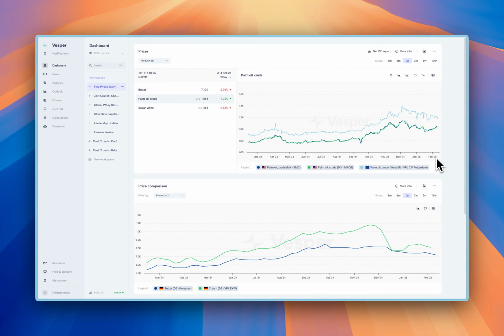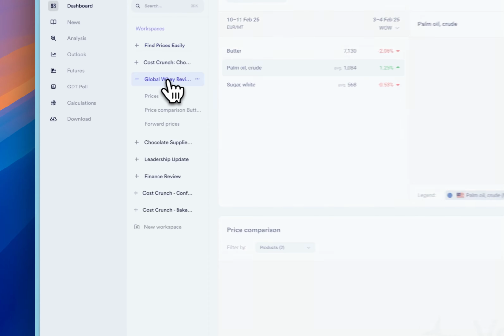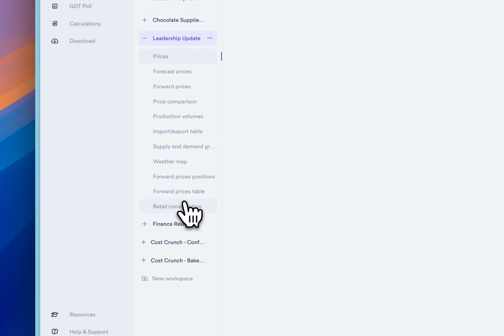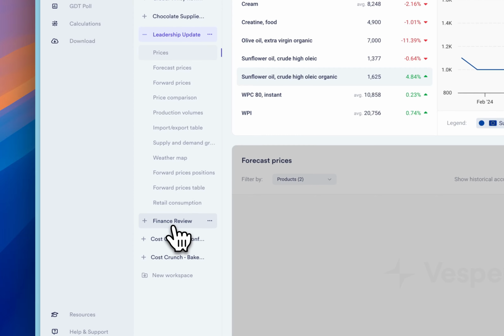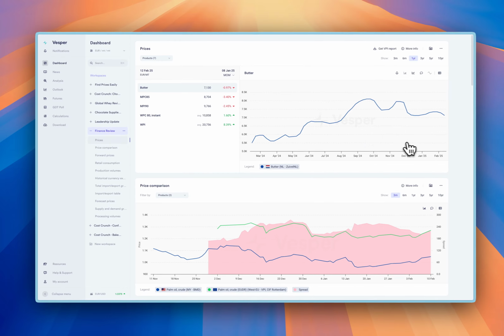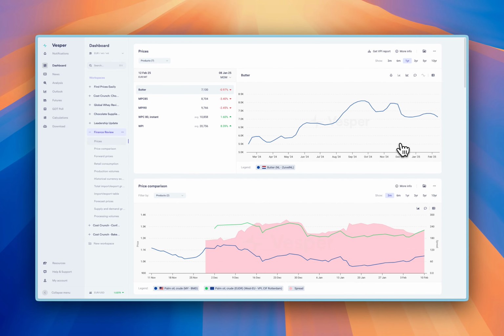Dashboards are a great way to save you time and keep everything organized in the way you want. They are amazing to track maybe a certain product or to prepare for a meeting or even get all the figures together for that tough audit that you're going to get. Why they're great? Well, they're totally customizable and they save all of the inputs you put into there, making sure you don't need to search or reconfigure whenever you return to Vesper.